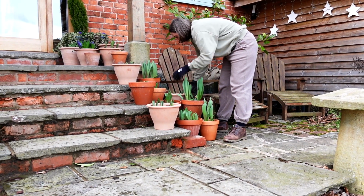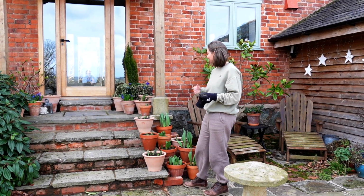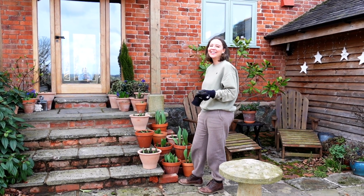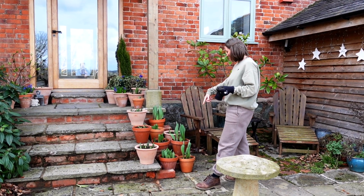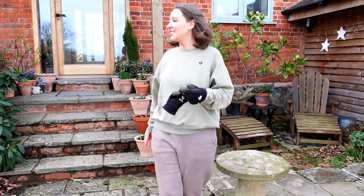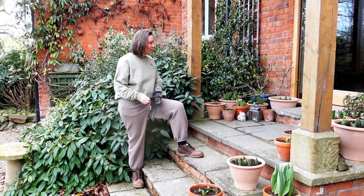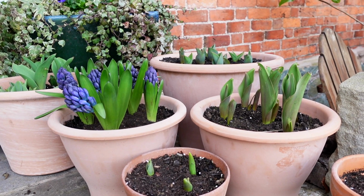Well, I think your spring bulb theatre of tulip bulbs is looking good in your terracotta army of pots. Yeah, I have to say, we didn't think that we were going to do this. These were supposed to go out the back, but I actually wanted to just try something different this year, and yeah, I'm really pleased with it. I think it looks really gorgeous. I really think the blue hyacinths against the orange brick look really lovely.